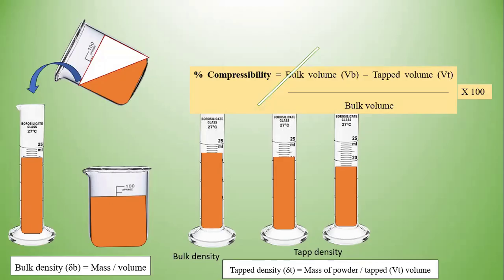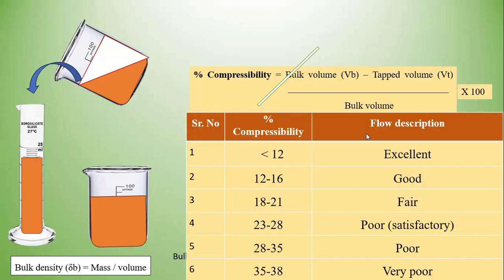For example, if there is 1000 kg of bulk powder you have prepared and someone asks you how many containers are required to pack this, the percentage compressibility helps you. In one container, how much quantity of the powder is to be filled, depending on that, how many containers are required for this 1000 kg of the powder is to be calculated.